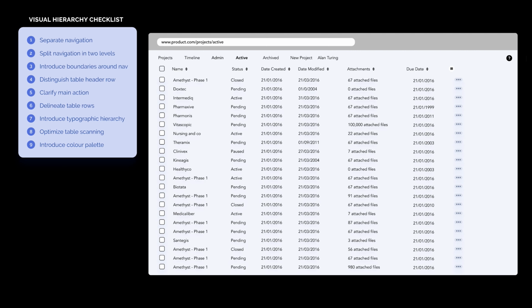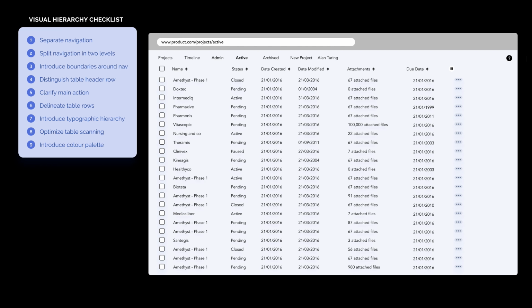You can see from this interface, everything's kind of jammed up together. There's not a lot of visual differentiation. I can't really tell what's important. In fact, if I blur my eyes a little bit and try to tell what's the most important, it looks like the question mark on the top right corner, which is not great.